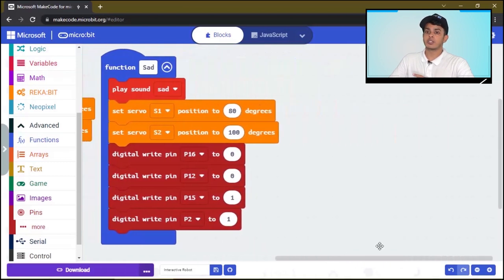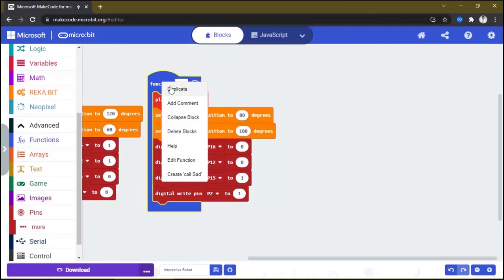Let's make another function to make the robot sleep. We will duplicate this function.